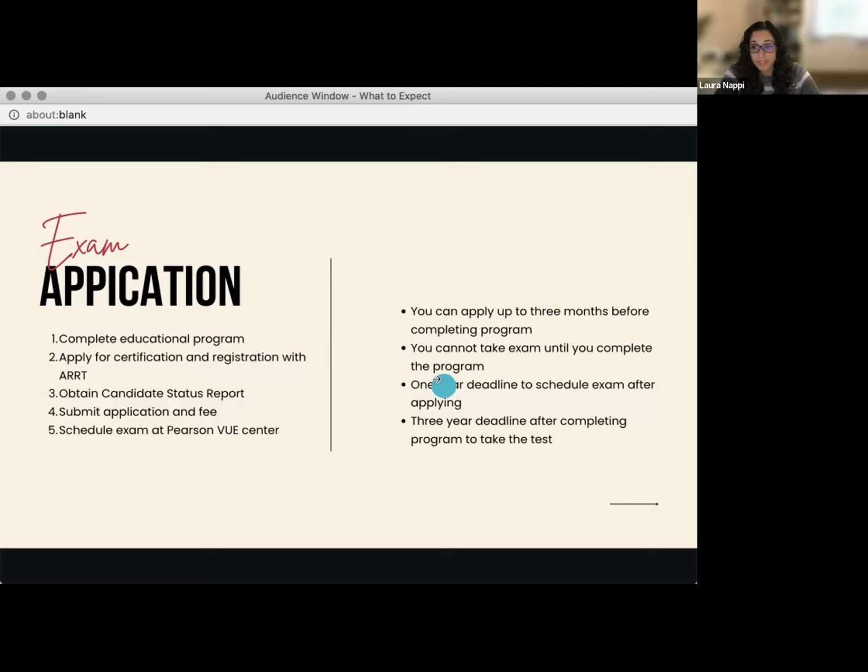So you have 3 attempts to pass. If for some reason you don't pass, which hopefully we won't even get to this point, on your ARRT dashboard, there will be a reapply button on the website. So it doesn't specify exactly how long you have to wait until after your first attempt to reapply. I've heard from previous students that there is a pretty quick turnaround, but they don't specify, so I can't tell you an exact time frame for that.